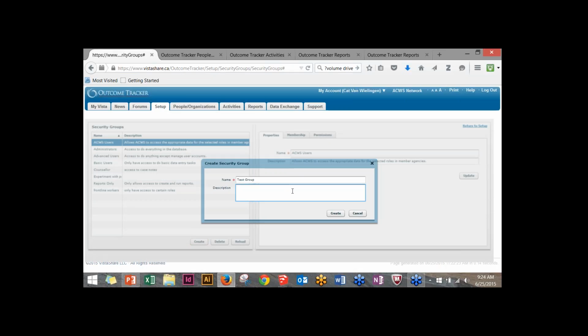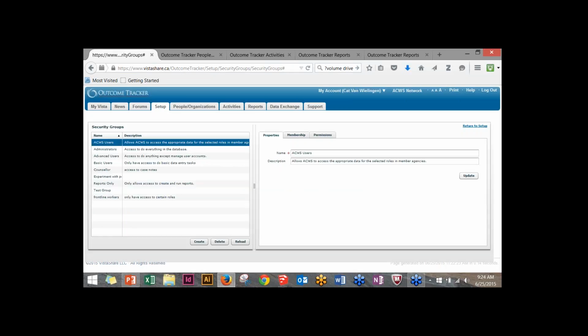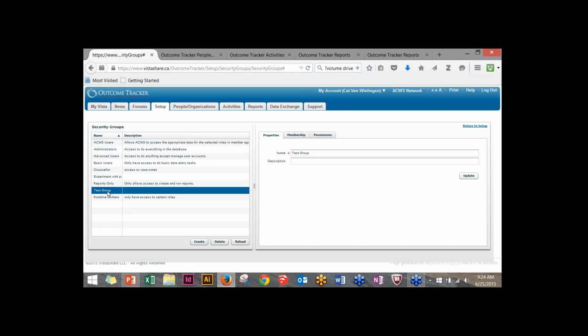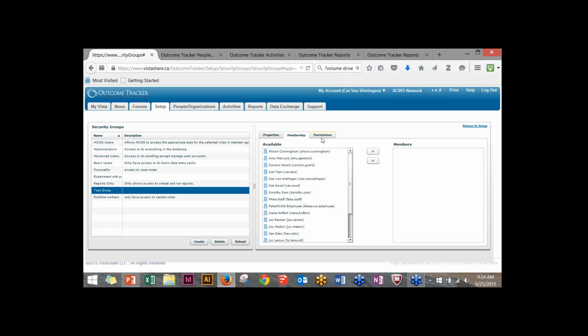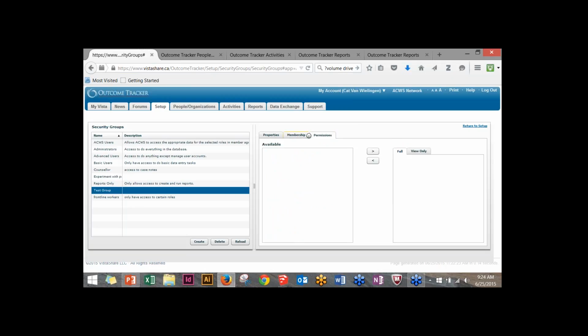So we'll just create this. So now if I click on the test group along the left here, I'm now seeing on the right the properties, memberships, and permissions of this group. So these will all be empty at the moment.